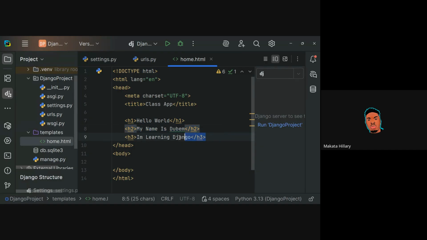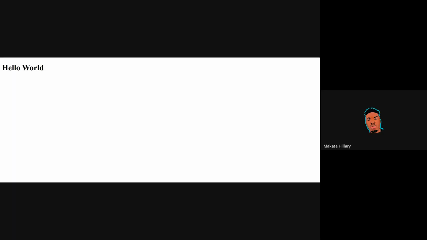The sizes of all these texts won't be the same because we are using different tags. Let me show you guys. I think instead of explaining, a visual display is much better. So when we refresh this page, you can see this is the H1 big, my H2 and H3, and it goes on.